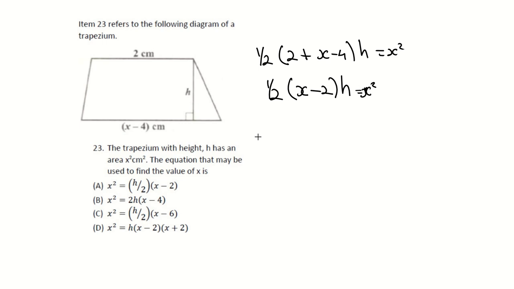We're looking for something like this. Anything that has like minus 4, minus 6. This has a negative 2 and a positive 2. There's no way. So the answer is A. What they did was a half by h is h over 2, by x minus 2 is x squared, and that is how you would have got the variation of E. Alright? That is how we would do number 23.